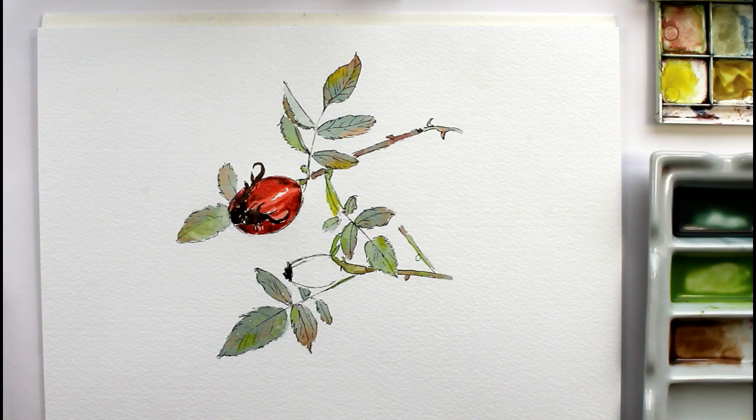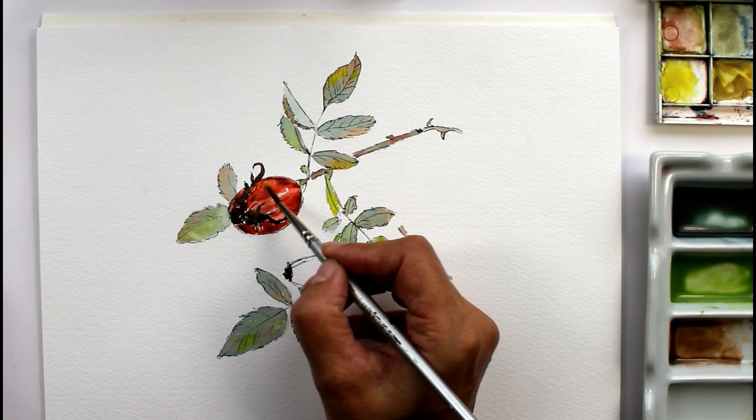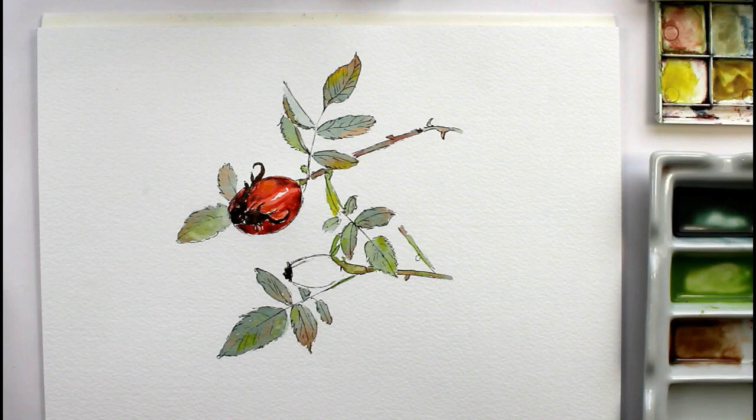And then I'm going to get some of the yellow again straight from the pan, and here it's just looking a touch more on the yellow side. So there's a lot of colour in these hips when you start really looking at them, from orange through to deep red. You could actually spend all day looking at that and doing a very detailed study. So again, we'll do exactly the same thing on the other one.